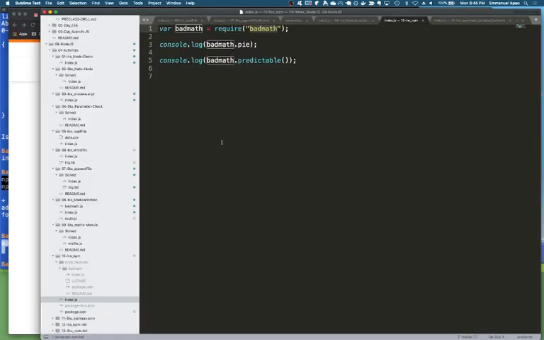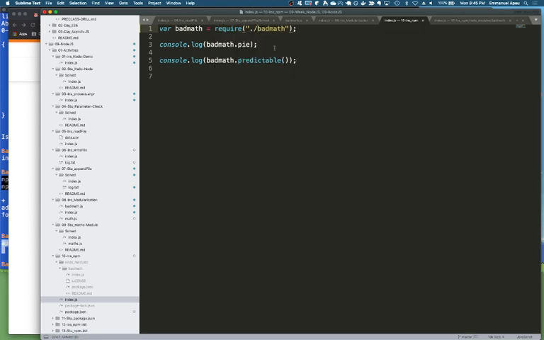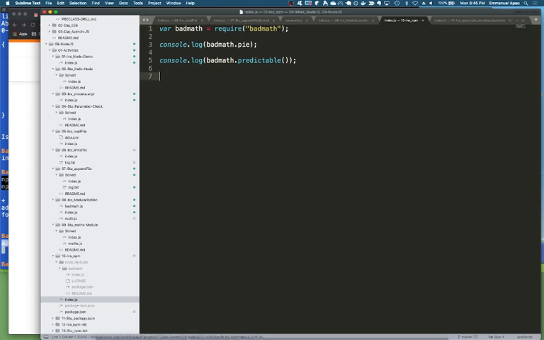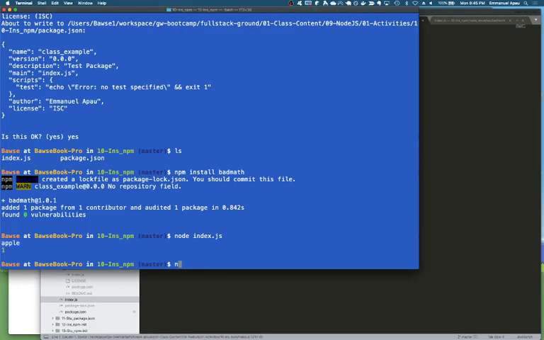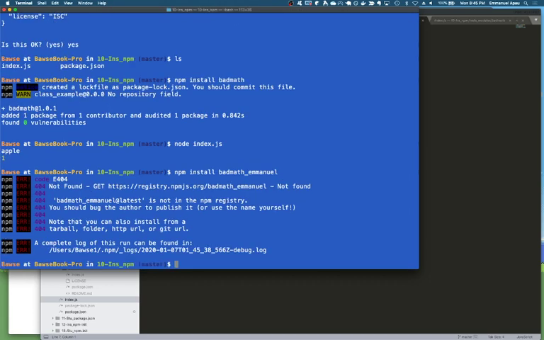So back again, just to reiterate what we just walked through. We have an index.js file that requires a badmath library that did not exist locally. As you can see, I did not do dot slash, which means it's not within my local file system. If it's not within my local file system, I need to npm install it. That would be npm install badmath. It's going to reach out to npmjs.com and see if badmath exists. If it does not exist, let's call this badmath_Emmanuel, it's going to give me an error.